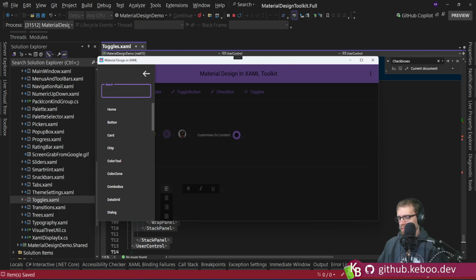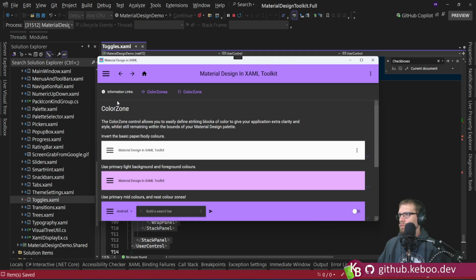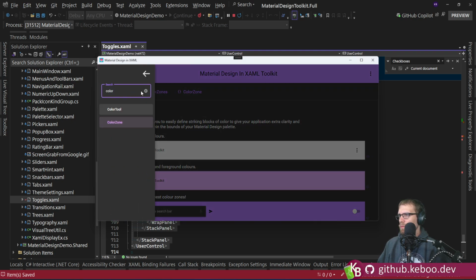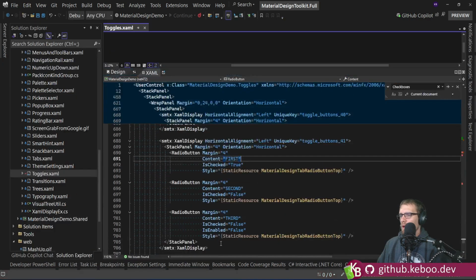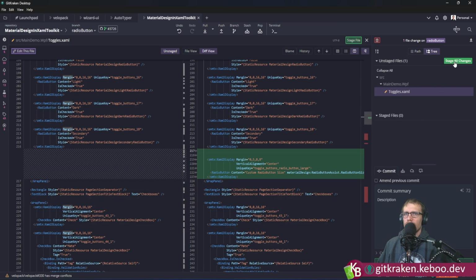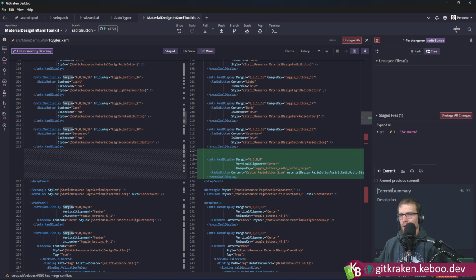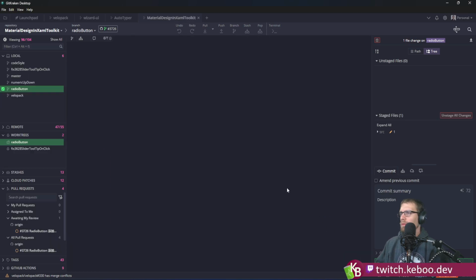Okay. Check one more thing to make sure. Yeah. Cool. Okay, so we're just going to push this, and I see no reason not to approve it. Adding sample to WPF.